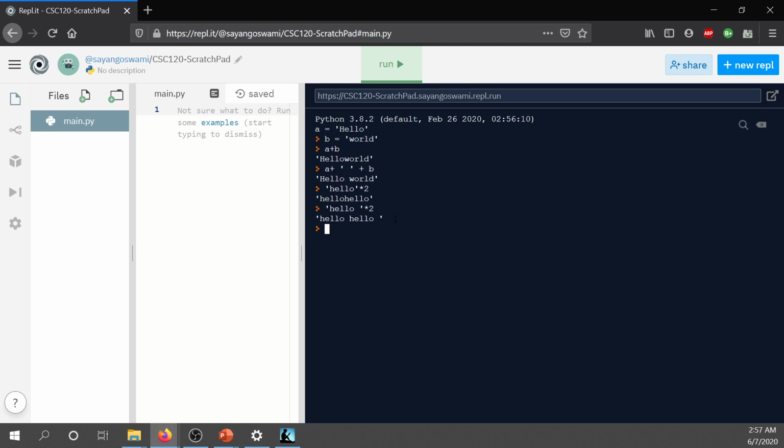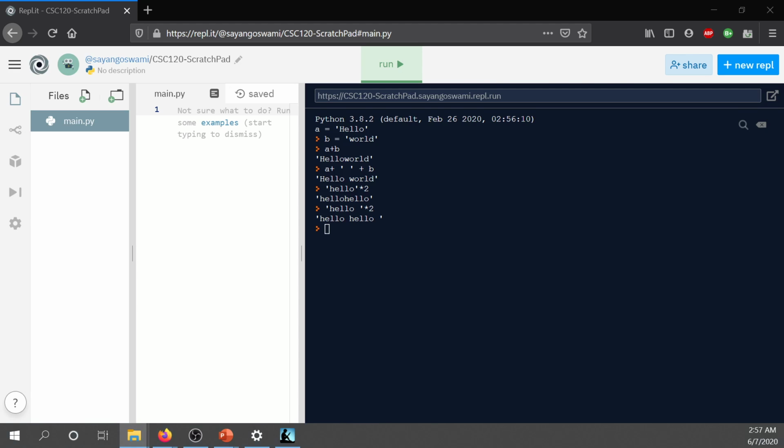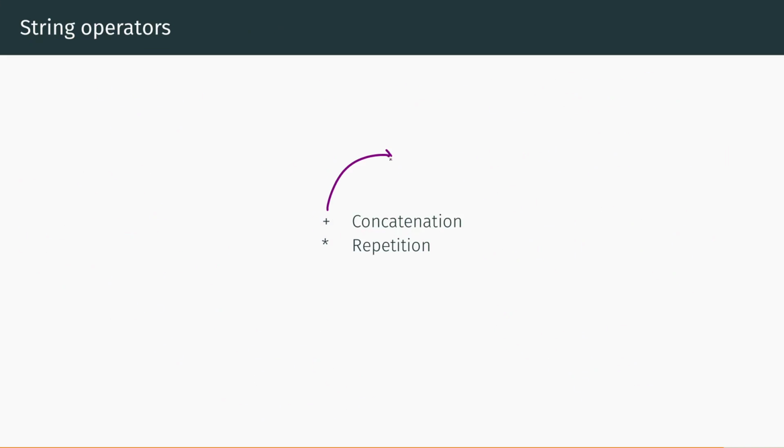Just a quick note. I'm sure you have observed this already, but string repetition takes a number as an argument as opposed to another string. When you concatenate strings, it's normally one string like hello with another string like world.